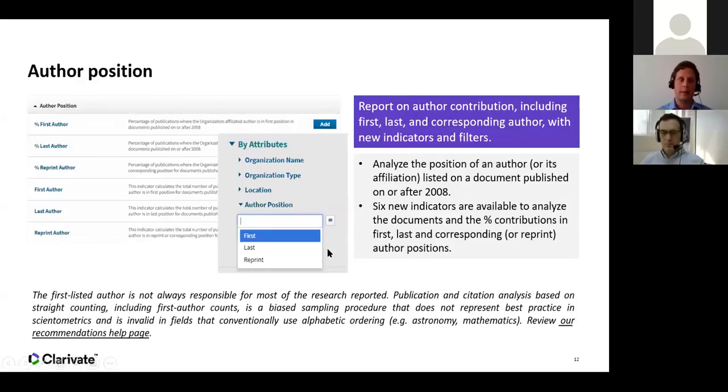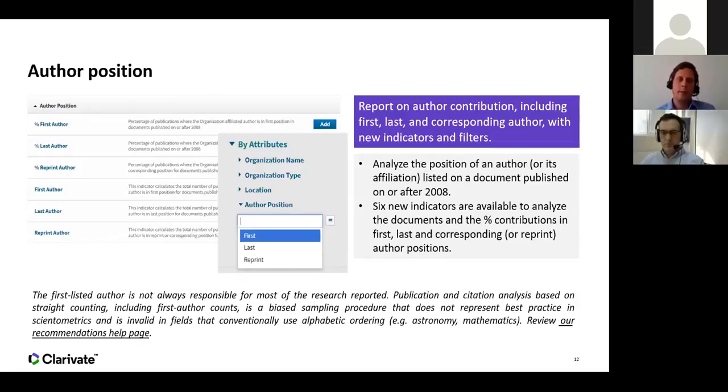benchmarking and analytics. From a perspective of research evaluation, one very significant extension is called author position. Author position allows us to recognize and modify your analysis based on the author position. Basically, we are recognizing three main author positions: first author, last author, and reprint or corresponding author.